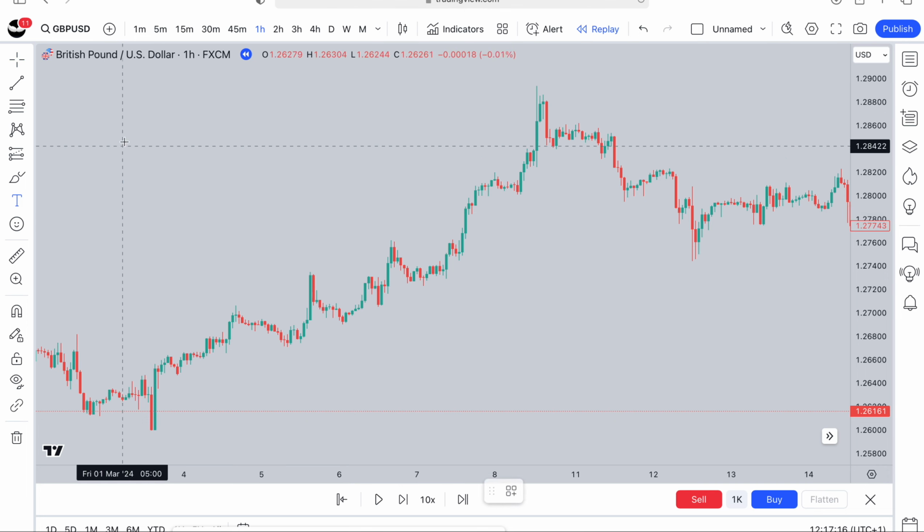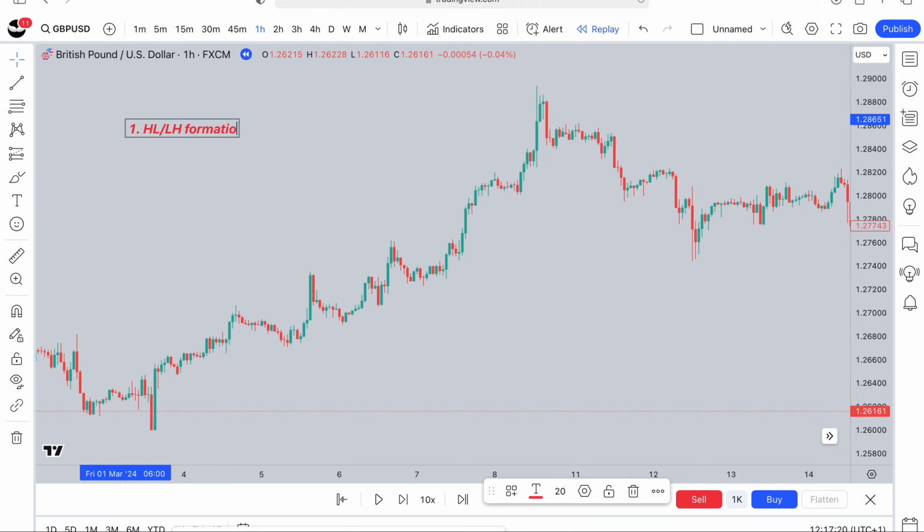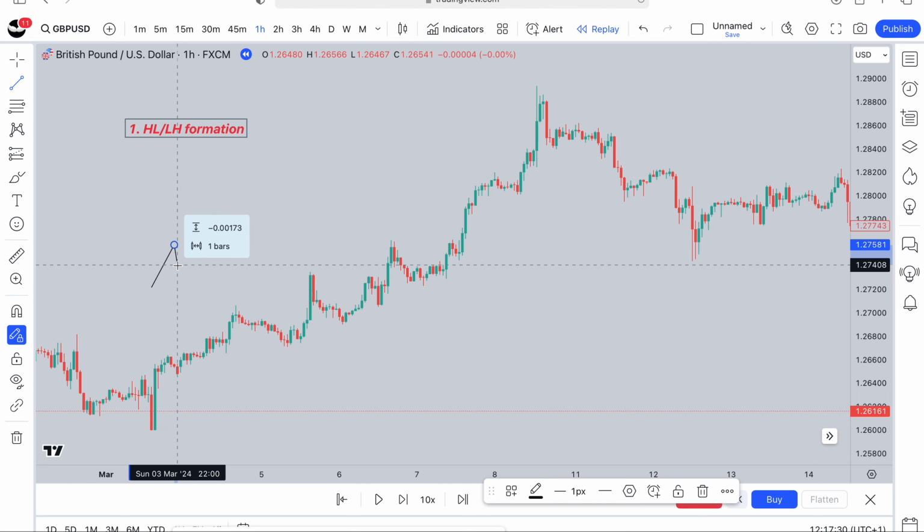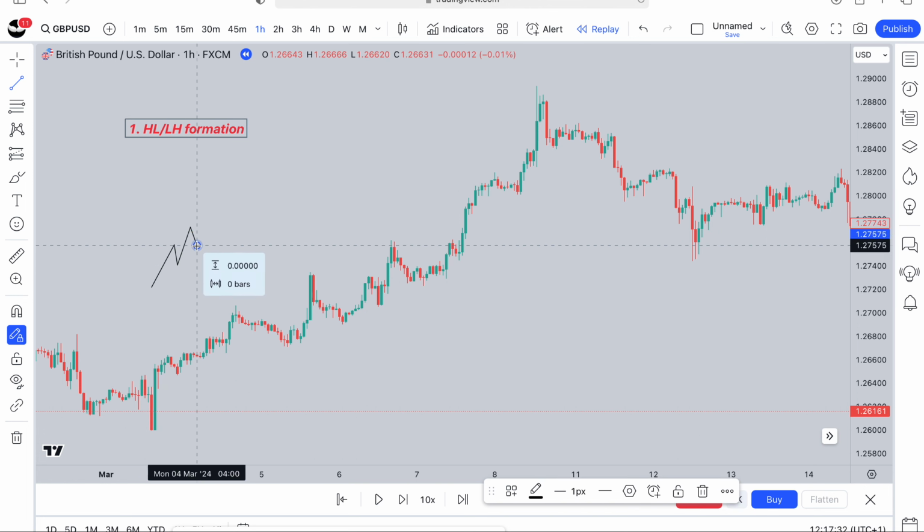The first one that I wanted to show you is what I call the higher low, lower high formation. It's not both, it's one or the other. Because as we know, when the market is trending upwards, it's making higher highs and higher lows. What this aims to do is take a trade at the early opportunity when price pulls back, in anticipation that we catch the momentum and ride the wave upwards.